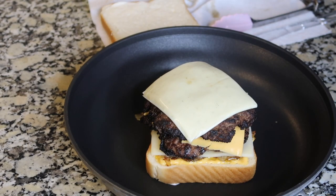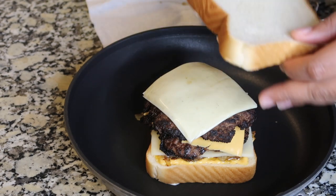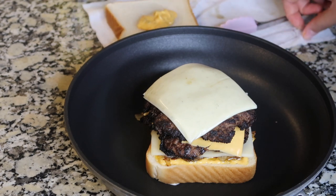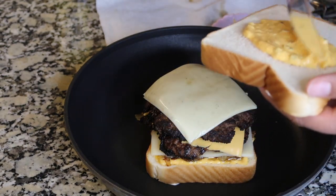This is not a healthy dish, guys. Do not kill me. And then I have my last piece of bread, which I'm just going to flip over real quick so I can add my sandwich sauce. A little bit off camera. And I'm just going to spread the sauce on.